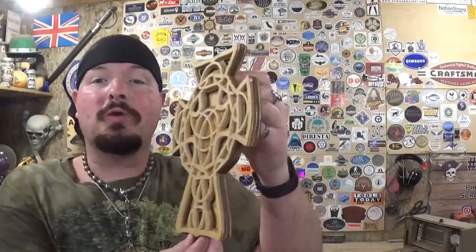Really, really cool. It took me around an hour and a half to scroll everything out here. There is some small and delicate details in this project. I just took my time and let the blade do the work, and I went through two scroll saw blades cutting this project out. When I felt the first blade getting dull, I switched them out for a fresh, sharp blade and kept on keeping on, taking my time and letting the blade do the work.